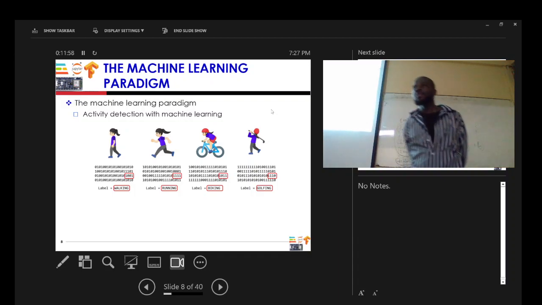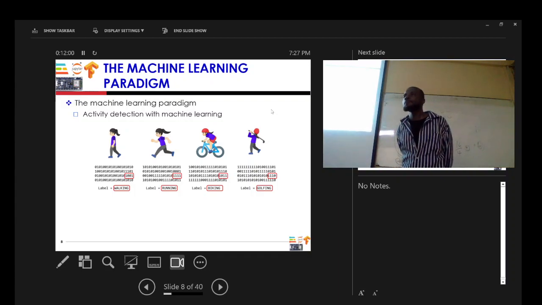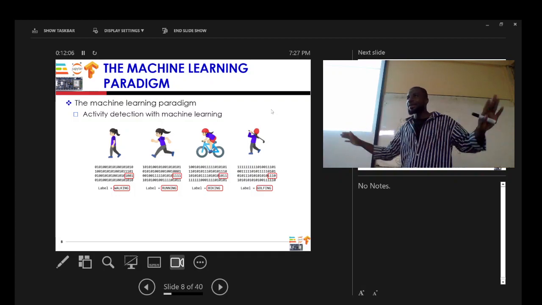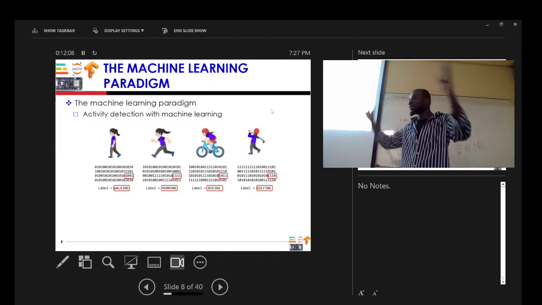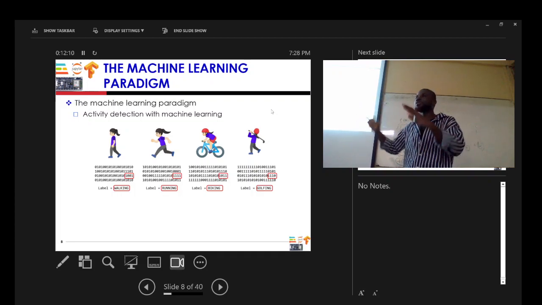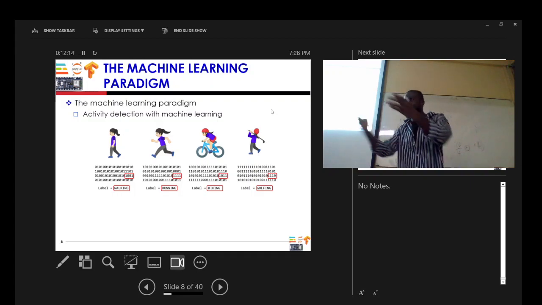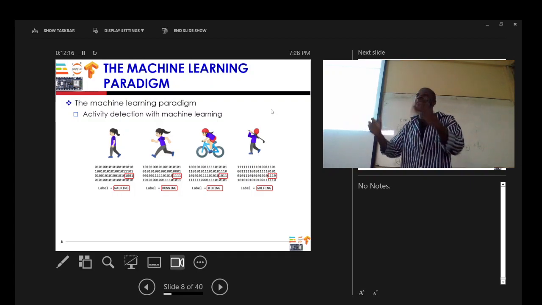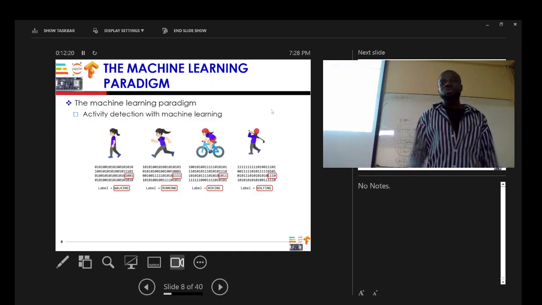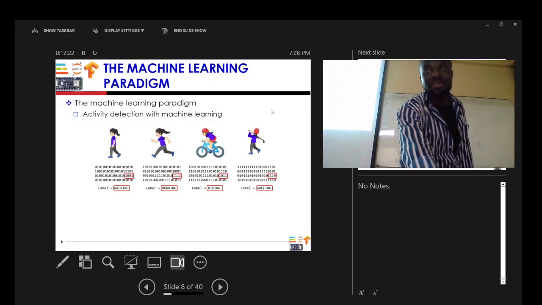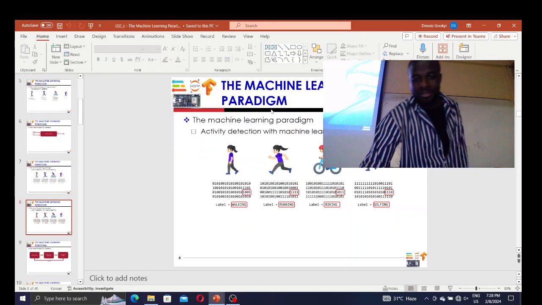After it generates the pattern, it sees the differences between the patterns. So after you have trained it, what we are doing is training. So it has trained itself. Now all you have to do is give it data, and then it will say, oh, this data means that it is walking. This data means that it's golf, and this data. So let's close here. Alright.